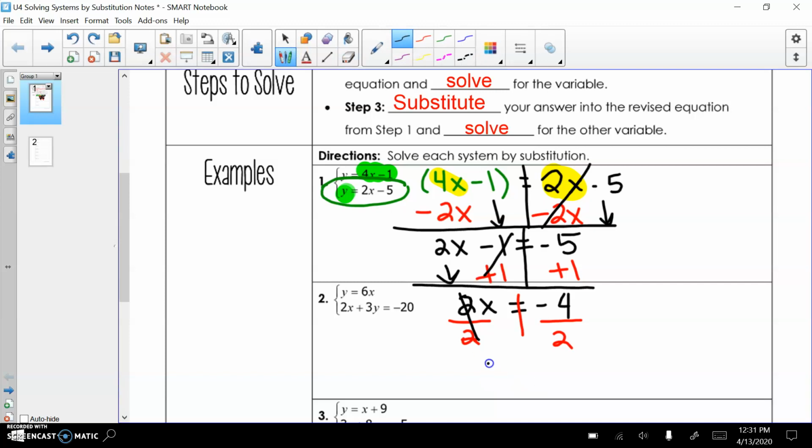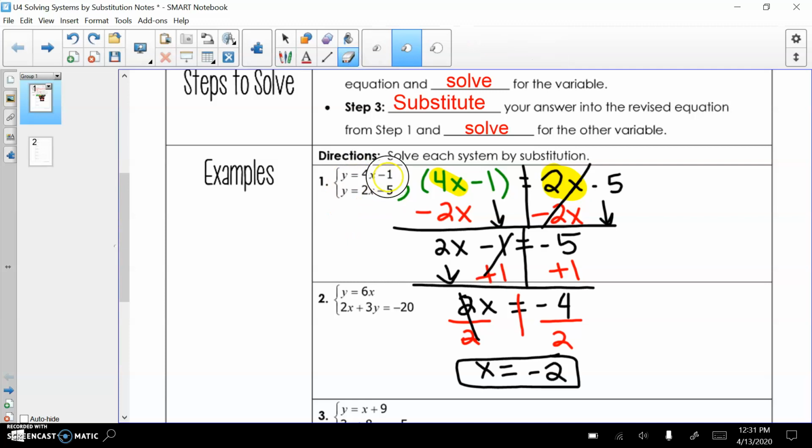All right, x equals -2. That's much better. Okay, so now that we know what x equals, I'm going to erase this up here so you guys can kind of see what I'm talking about. Now I know what x equals. I'm going to switch up colors here. I'm going to take this and plug it into one of the original equations. Honestly, it doesn't really matter which one. So I'm going to take it back to this first one and plug it in for x.